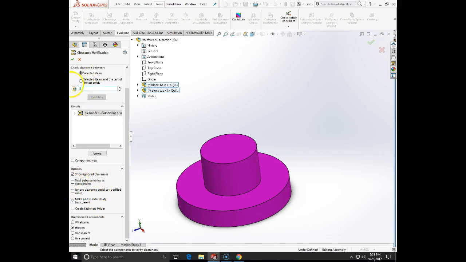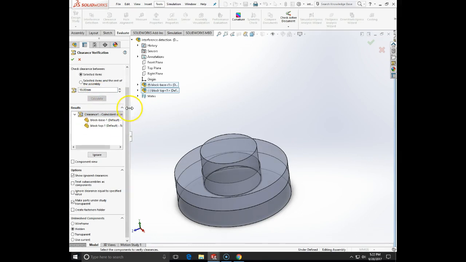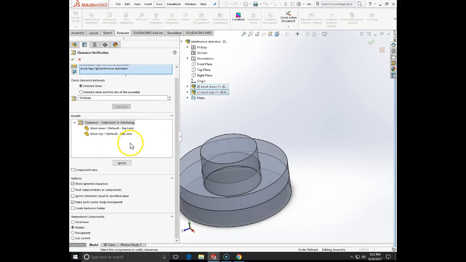Check 2 millimeters. And if I go over the 4, it will say coincident or interfering, so it will show that there is a clearance of 2 millimeters.